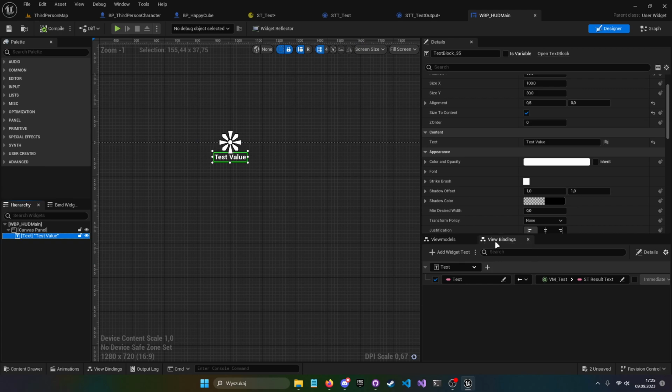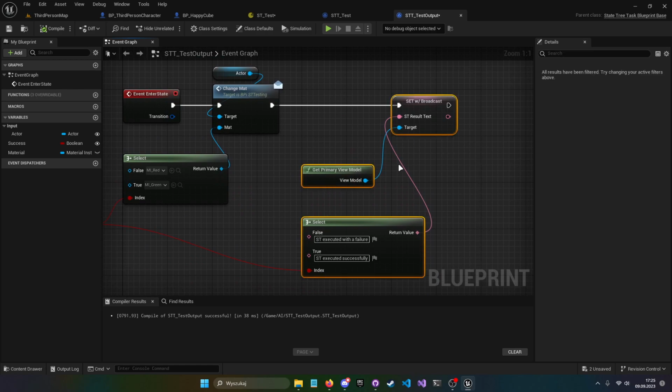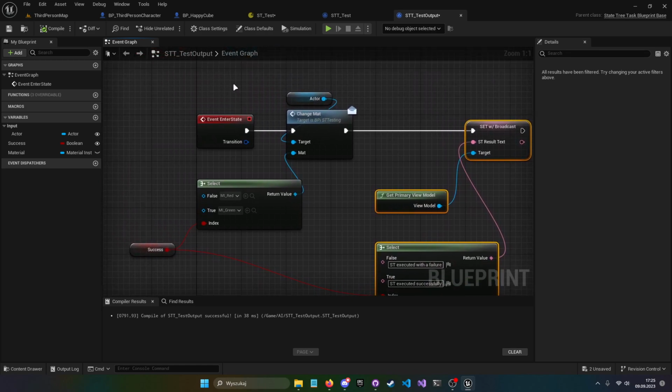Just use that new window to bind stuff. Quite cool, but it's not the topic of the video. If you want to know more, let me know in the comments below. But let's go back to state trees. Anyway, purpose of this is showing on screen that we succeeded or failed.